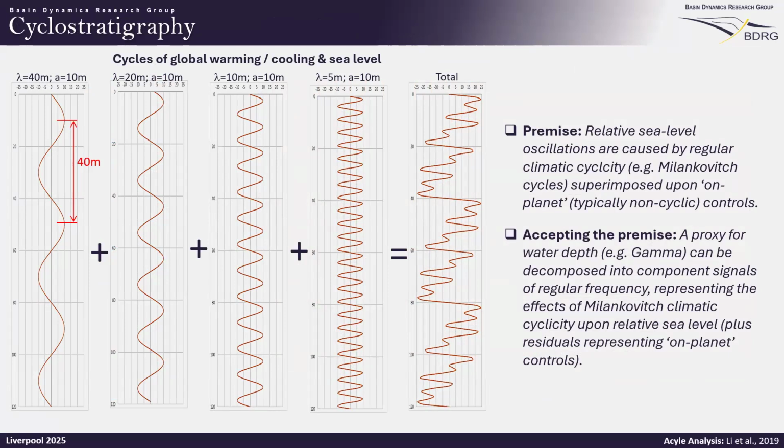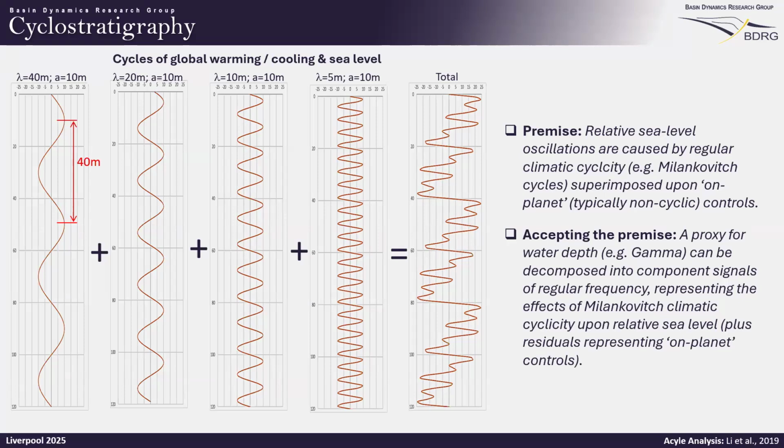Well, if this is a marine succession, we could hypothesize that perhaps these regular changes in sea level that we see that create this accommodation space are somehow related to regular changes in global sea level, i.e. Milankovitch cyclicity, as it's often termed. And if we accept that idea, then we can take our gamma log and run analyses on it that decompose it to look for the various oscillations of potential signal that are in that signal.